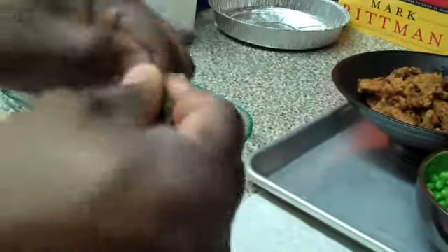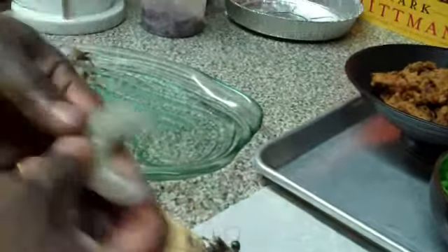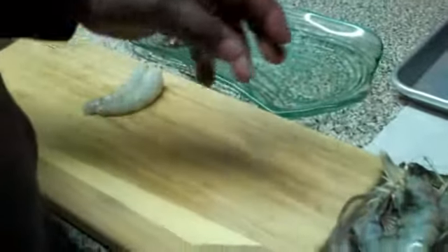Reserve that as well. I'm going to take the shell completely off. Just lay the shrimp there and repeat the process. Then I'll show you how to actually clean the shrimp. Again, pinch the head — that way I get all of that out. Line the shrimp up here. When you're buying shrimp, they're classified by size, and these particular ones, because they still have the head intact, are sized differently.